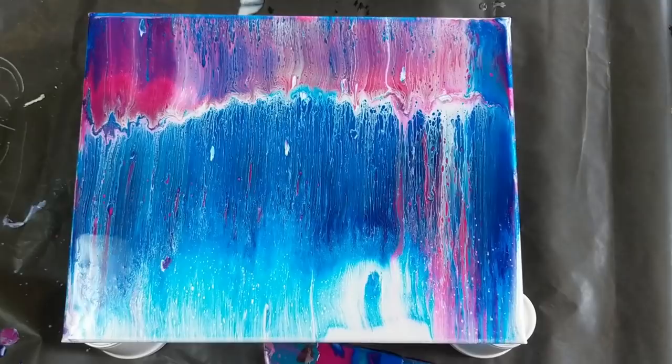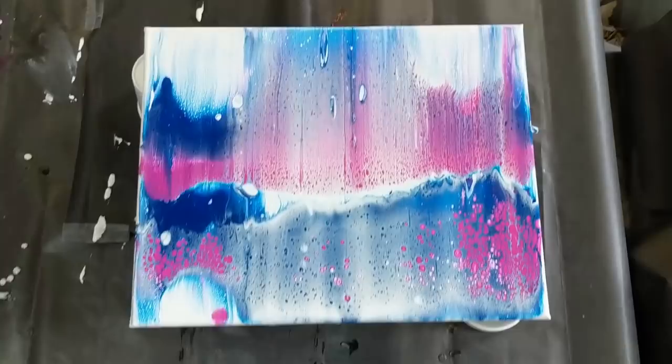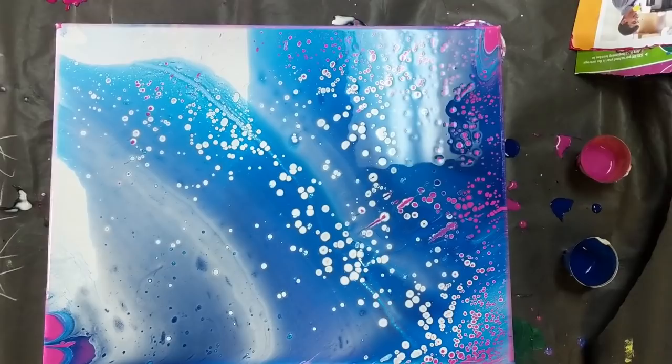But there you have it. That is the golden versus the Arteza. Arteza, golden, golden, Arteza. Same exact colors, same exact arrangement, same exact amounts and technique. Completely different. This is lovely.